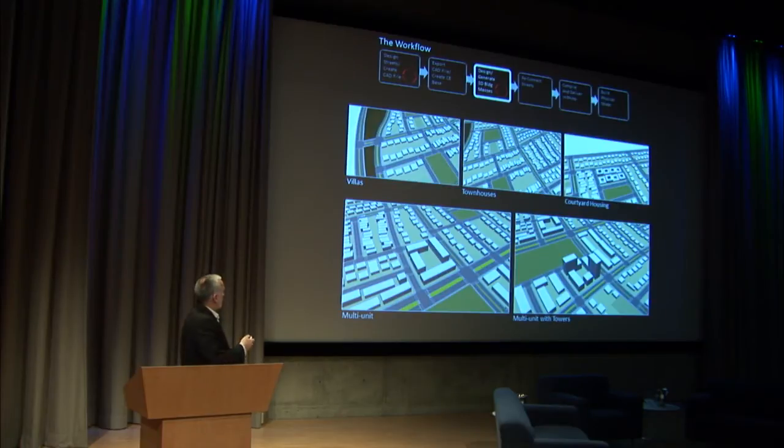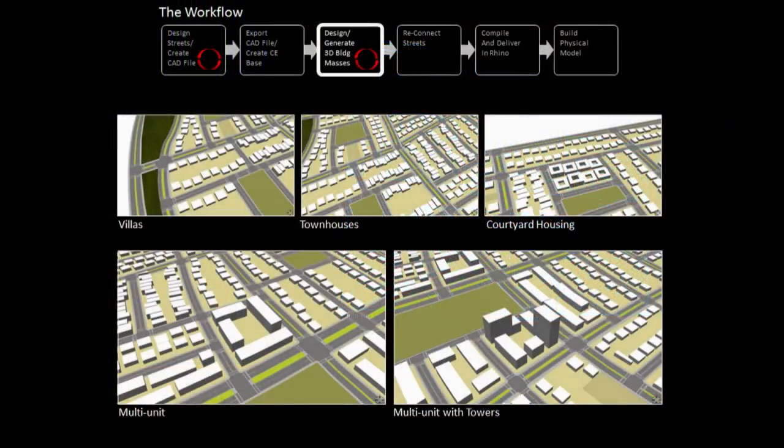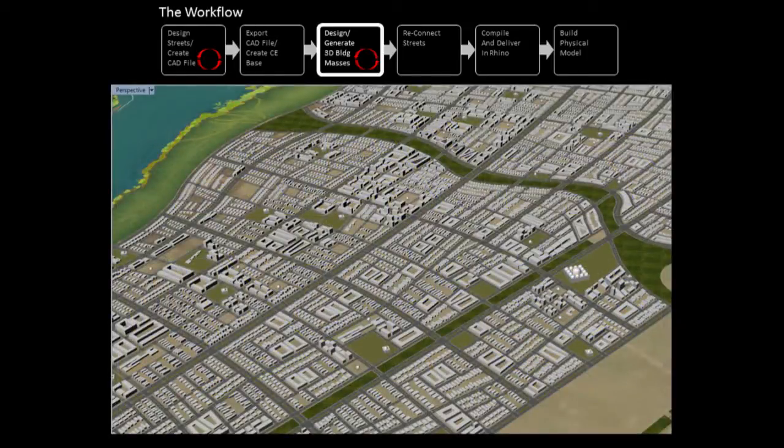And then further into the process, way too late, I think, and I'll talk about this at the end as well, we actually got around to thinking about all of these different block types as very distinct typologies, and creating rule sets which would relate to those typologies. So here are five residential typologies, for example, and depending on where they're deployed across the site, they get generated in different ways and orient themselves to the geometry of the block that they're sitting on.